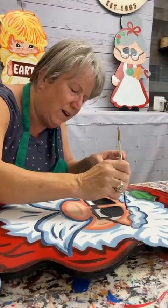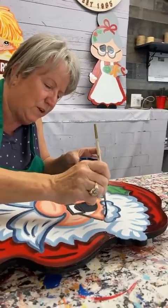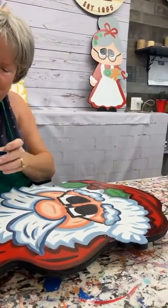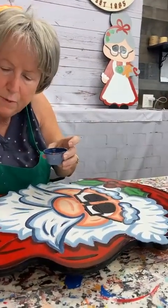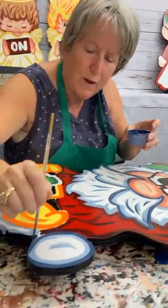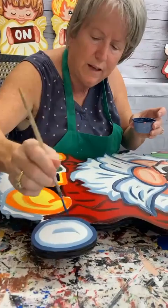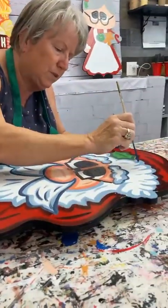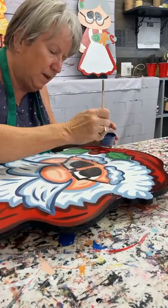Why are you so hot? I feel the same way. B said, "Outlining is the hardest for me." Yeah, it's probably because outlining is the least forgiving. You've got that small round brush, so you have to be kind of precise.